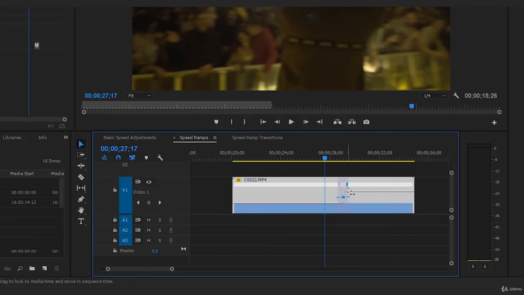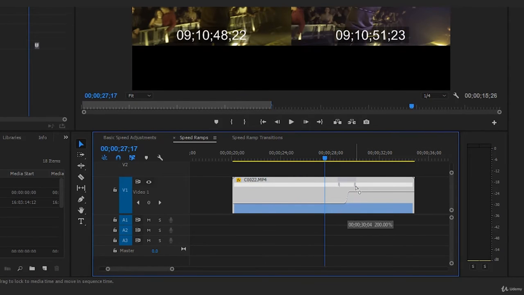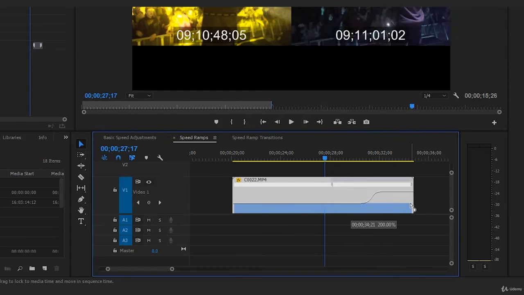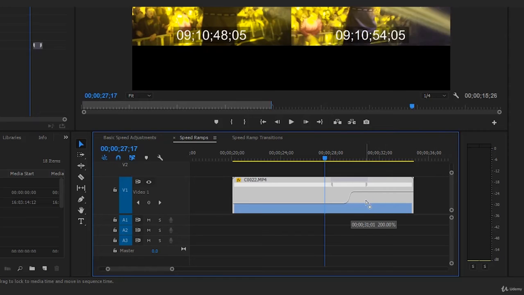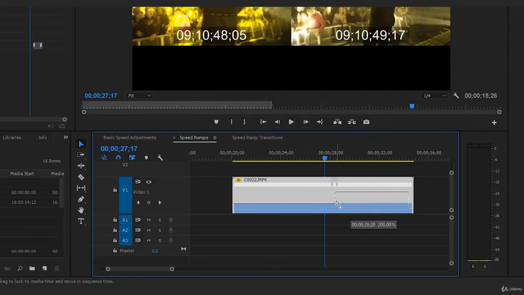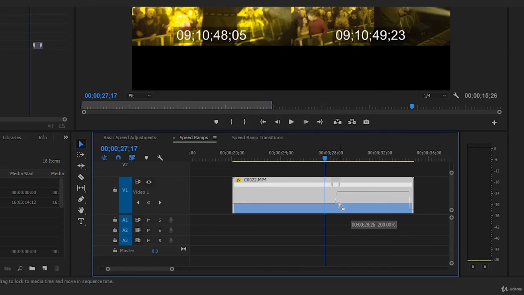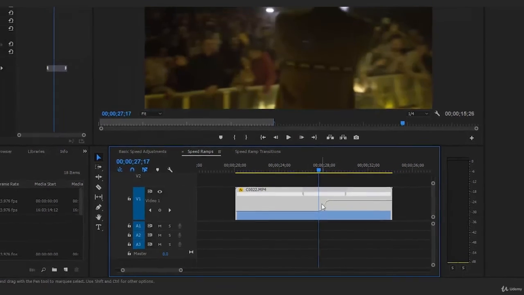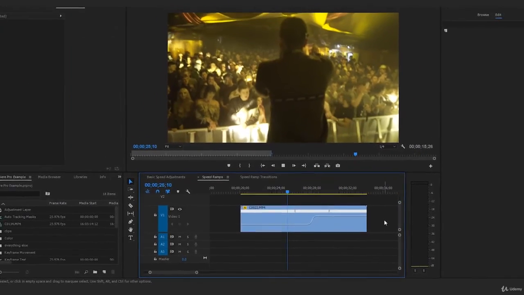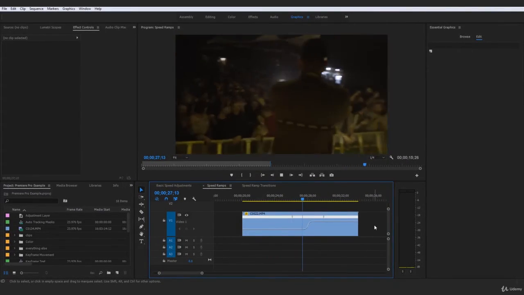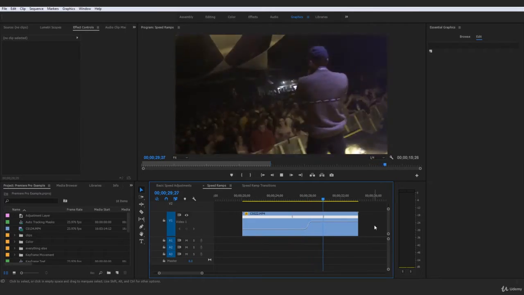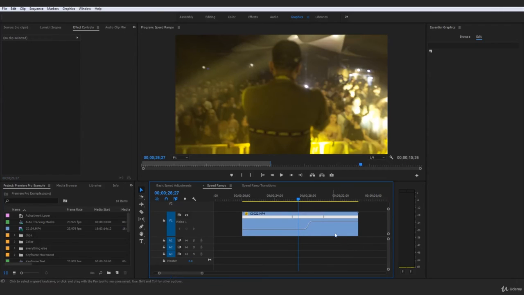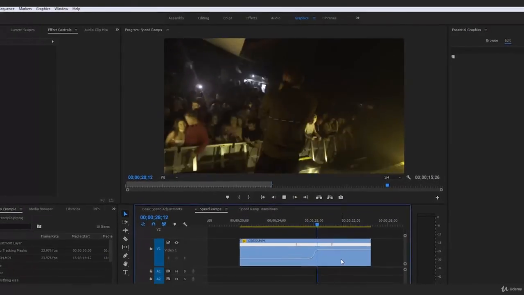You can always click these little dials up here at the top again and drag, for example, that one to the right or this one to the left to adjust the position of it, or how gradual of an increase it is. For example, if we drag it all the way out, it's a bigger, more gradual increase. If we drag it all the way in, it's more of a right angle, like a 90-degree angle. Either way, let's drag this back over here, and give this a play to see how well it's easing into this particular change. And just like that, it is a very nice ease into this particular speed manipulation and this particular change right here.